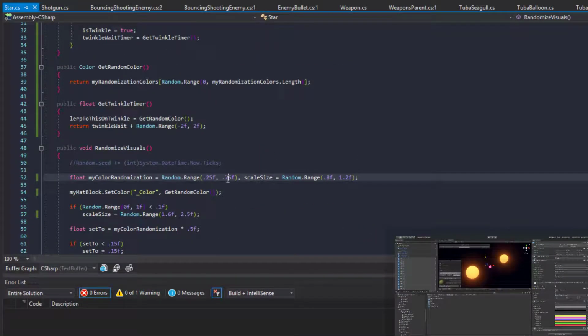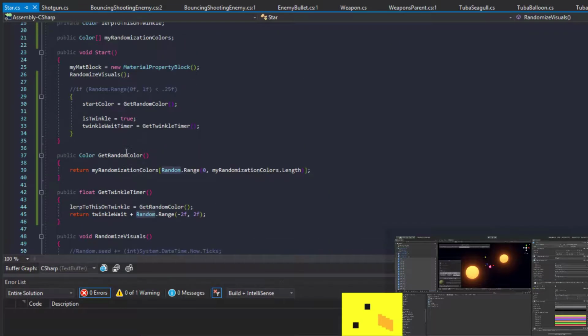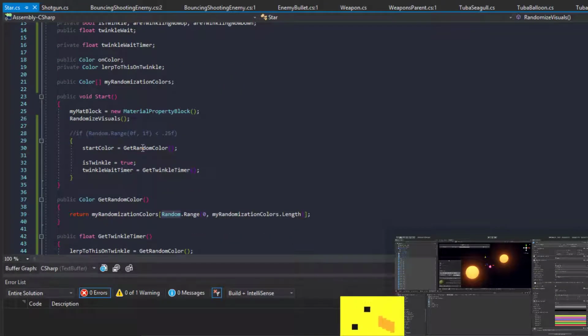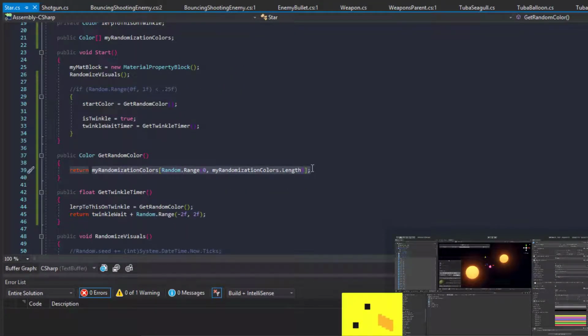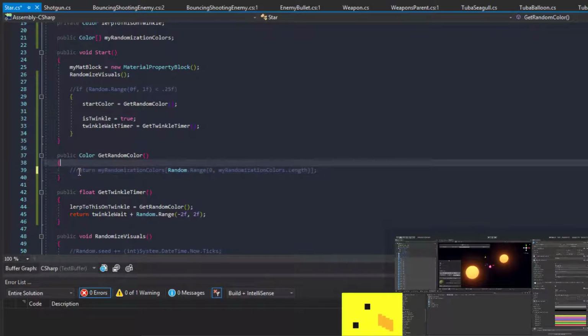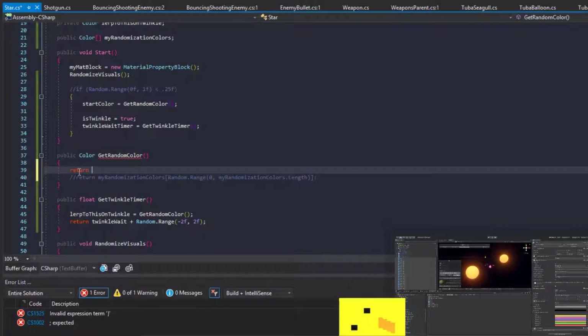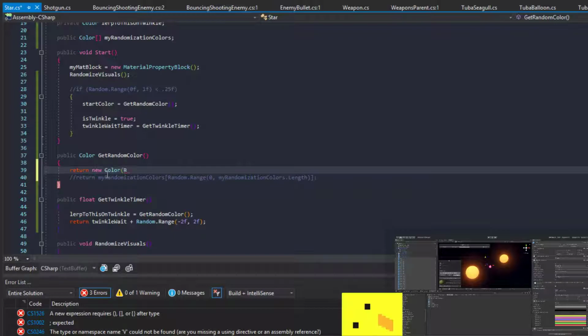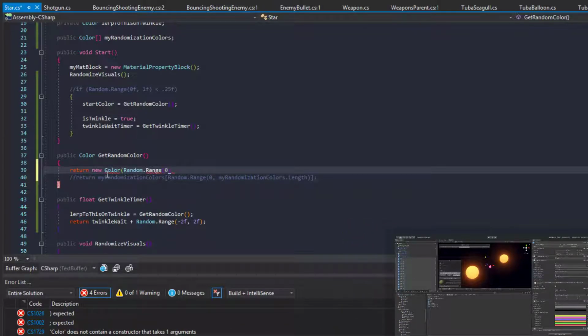Also, I still want more variability in the size here, man. Like, that could easily go up to 1.2, and I would not be sad. So all we need to do, this is what's really cool about writing everything modularly. The only thing we need to do to revert back to that old thing that we were doing with the colors is just return a new color, random.range of 0f to 1f, and copy that 3 times, and we're good to go.